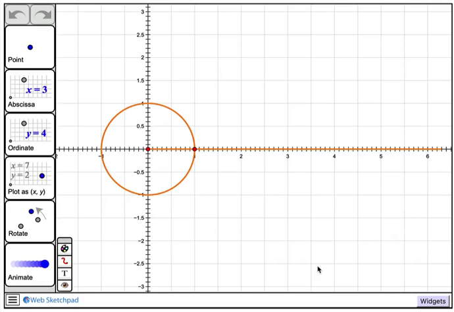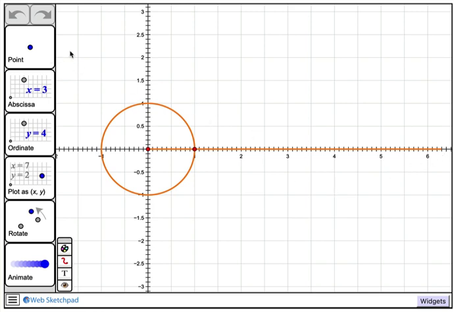In this video, I'll demonstrate how you can connect two different representations of trigonometric functions. One is using the unit circle, and the other is graphing these functions in the form, for example, f of x equals sine x. So here we have the unit circle sitting at the origin, and we have a segment on the x-axis whose length is equal to the circumference of this circle, 2 pi.